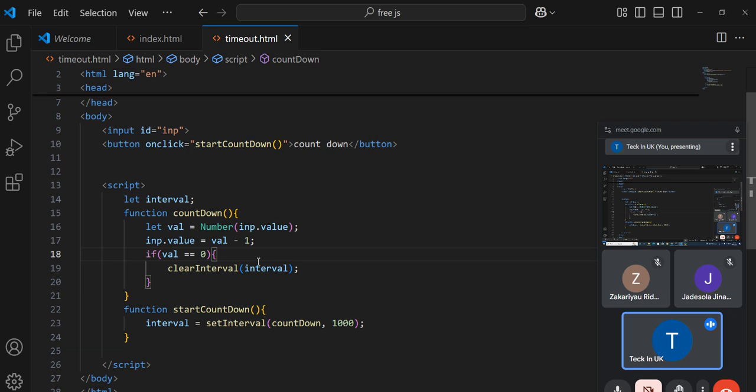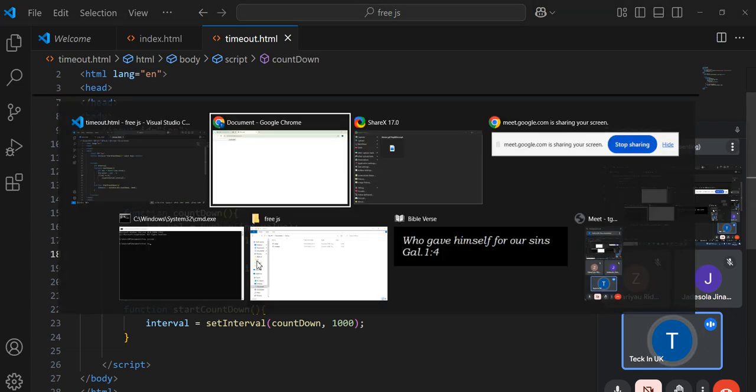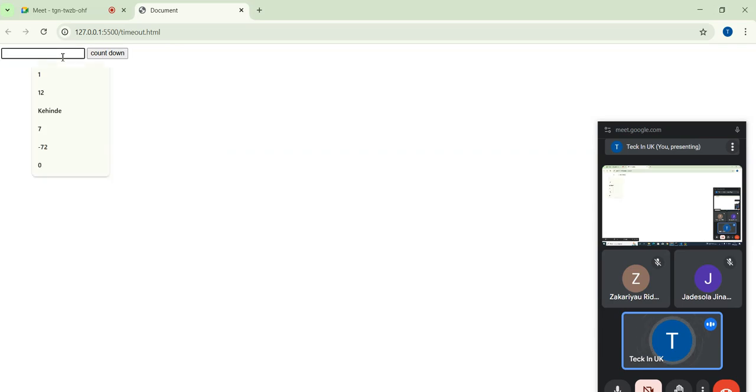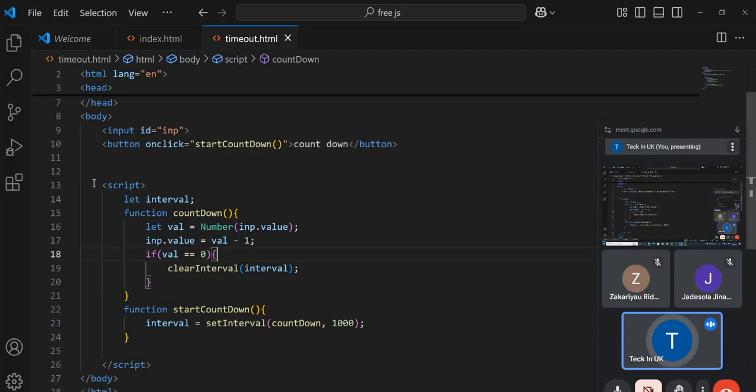Now, based on this, I think I can still see a problem. But let's run it together. I think this should stop at -1. Yeah, this stops at -1. Good. Let's look at why it's stopping at -1.